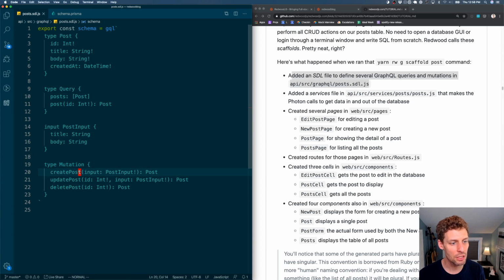Here's the type mutation. Notice that create post takes the post input parameters, not all of these parameters. Although, again, I'm not a GraphQL expert, so I'm not familiar with what this means exactly, that this is input versus a type. But anyway, notice the mutations. We want to be able to create a new post. We want to be able to update a post, and we want to be able to delete a post.